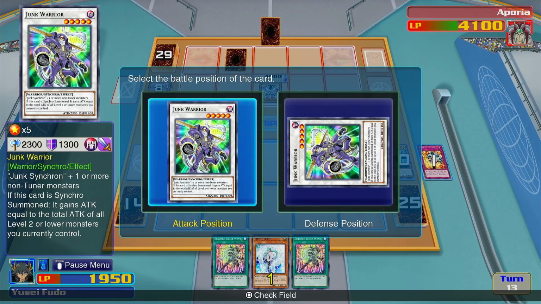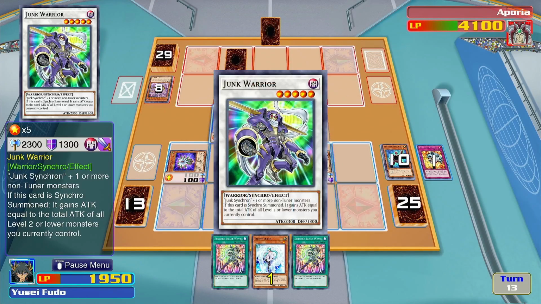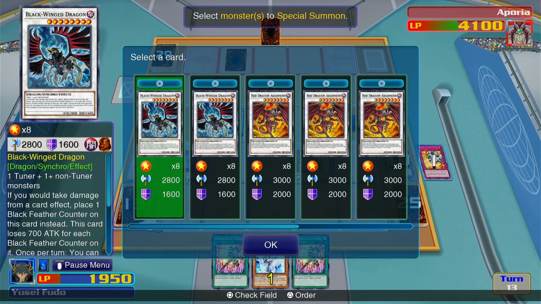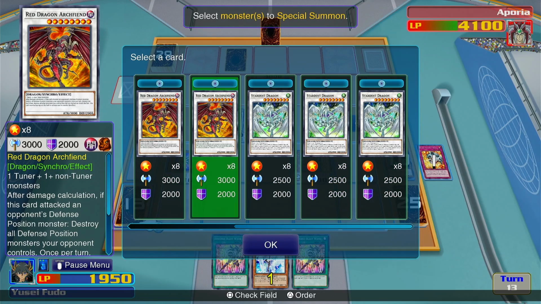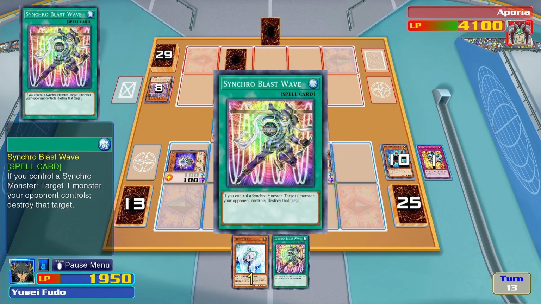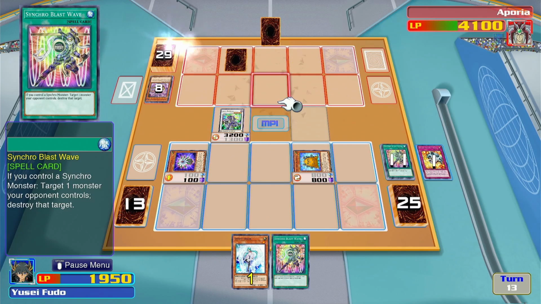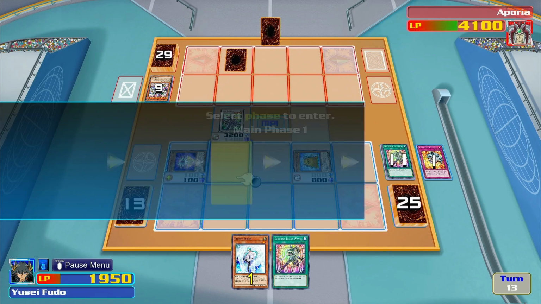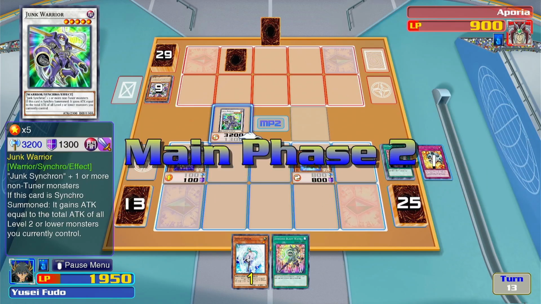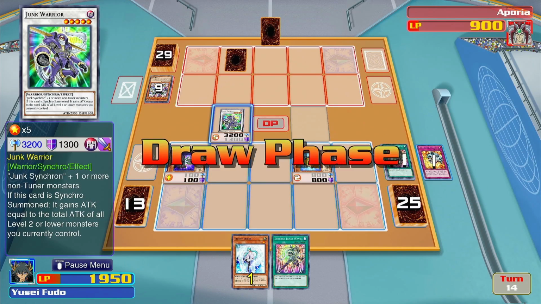This won't make it as strong as Mechanical, but I don't need it to be that strong. Or, well, no, I have 3,200 attack points there. Let's do a Synchro Blast Wave and get rid of Mechanical. Oh, I actually could have won, but I didn't want to take any chances.